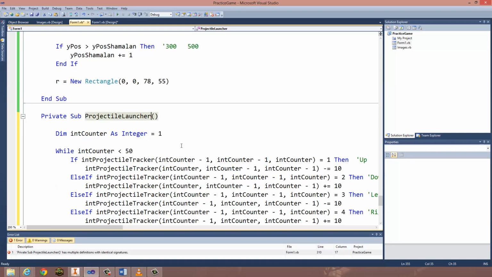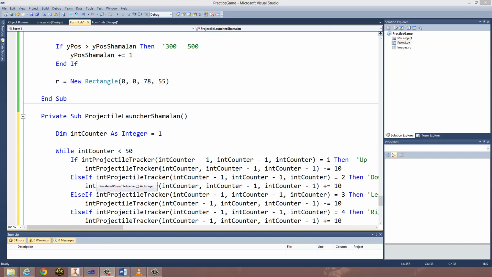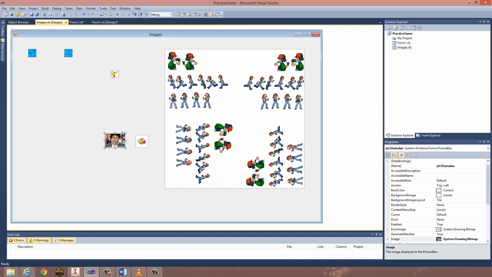And it's fine if we have an int counter here when it's equal to 1. And let's see, how should he shoot? So I think I'm going to have M. Night Shyamalan shoot up first, then right, then down, then left. So he's going to shoot in that order. Or maybe you should just do up, down, left, right. Yeah, let's do up, down, left, right, since we already have it shooting up, down, left, and right.